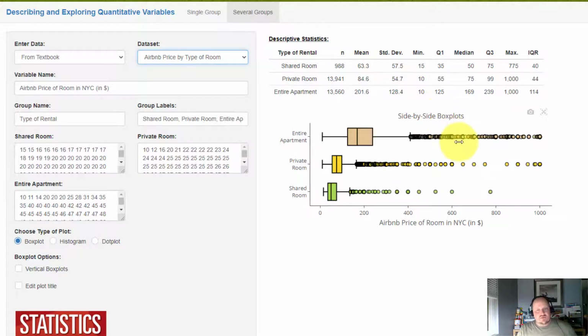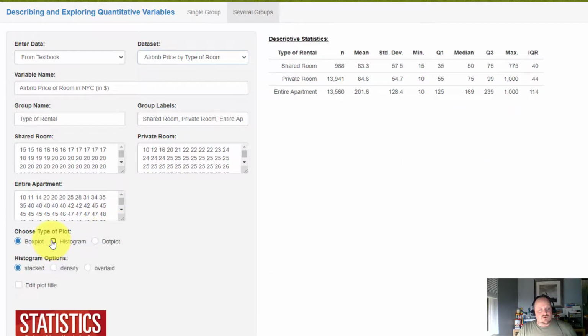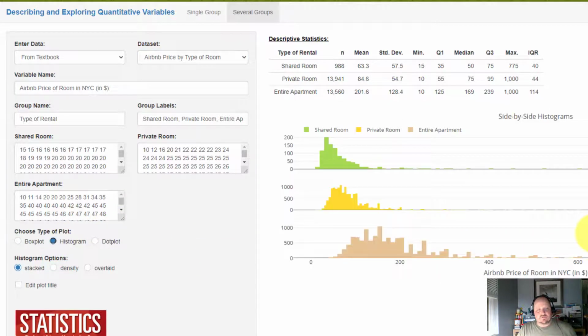Now that doesn't mean we don't see some data values. As you can see, there's a lot of data values for a private room that might be higher than an entire apartment range values. But again, that's all of the anomalies that we see when we're looking at these. Now the box plot's really good for this. If you chose, you could actually represent these with a histogram, and that can help as well to give you that same feel.